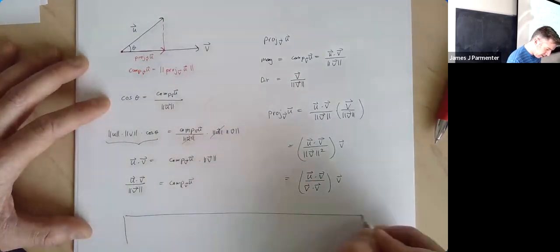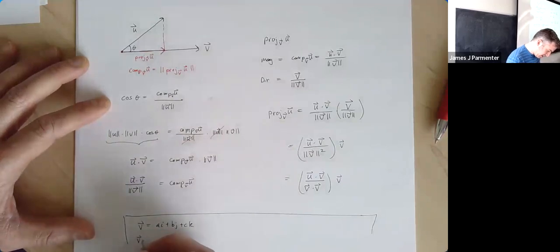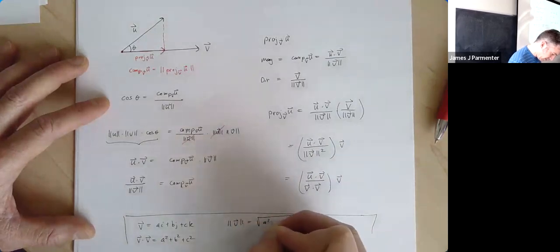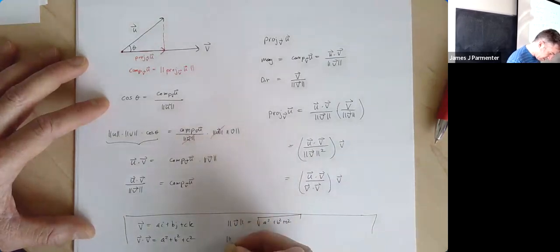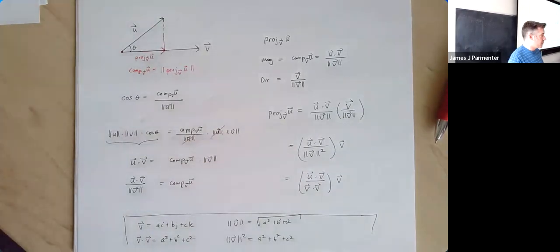Just to end on that note, if v is equal to the vector a times i plus b times j plus c times k, then v dotted with itself is just a times a plus b times b plus c times c. But the magnitude of v is the square root of a squared plus b squared plus c squared. So of course, the magnitude of v squared is the same thing as v dot v. It's a pretty common back and forth people use all the time. So your professor might just go straight from saying the magnitude of v squared is v dot v, with no special explanation needed because it's relatively straightforward.